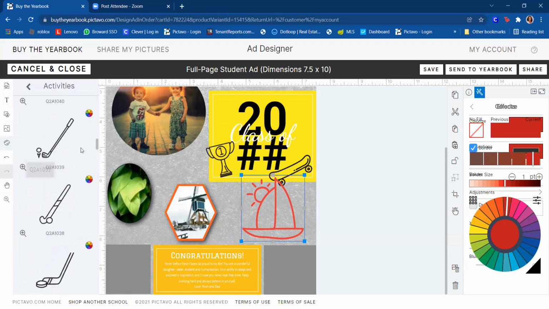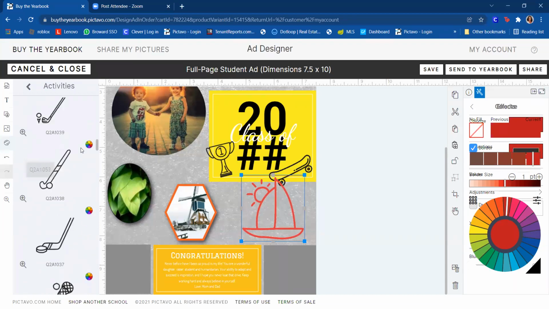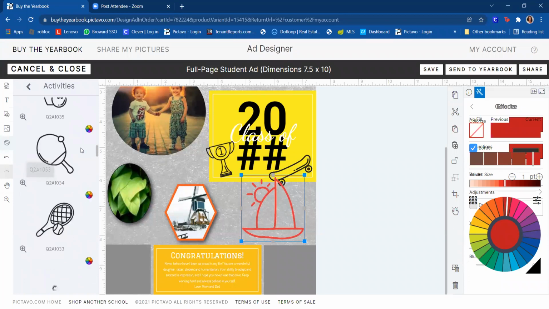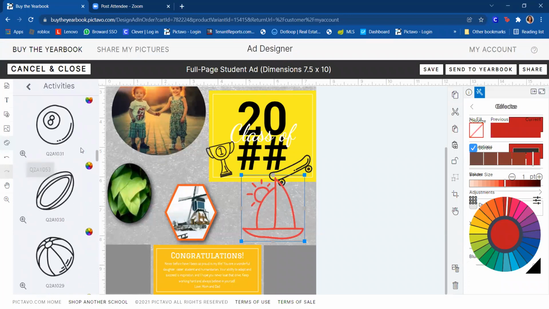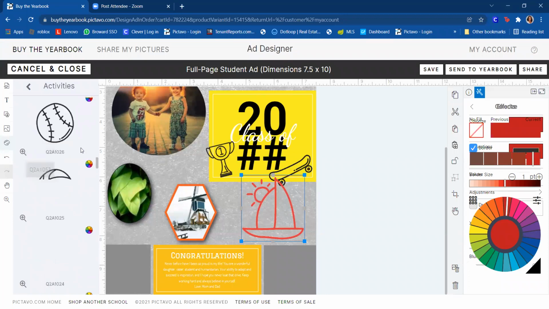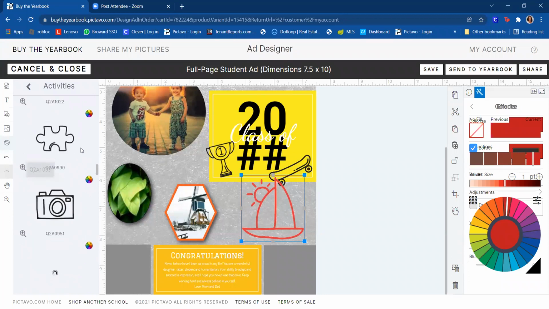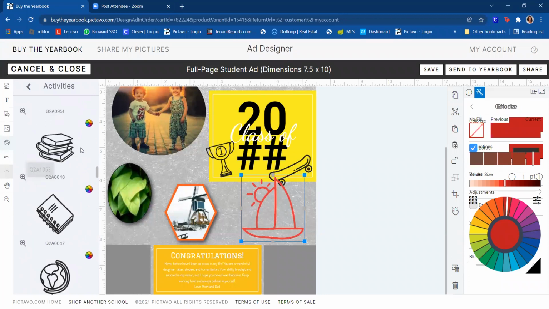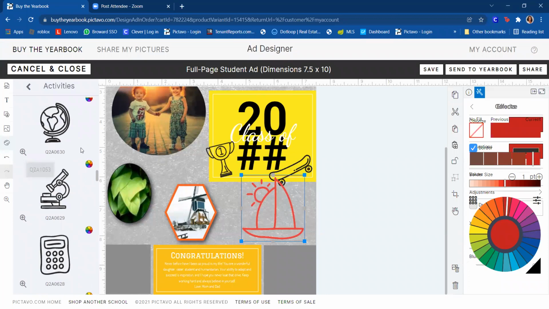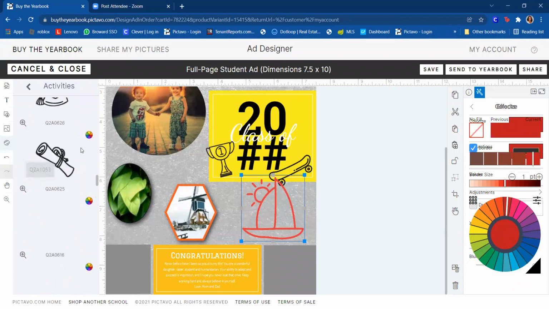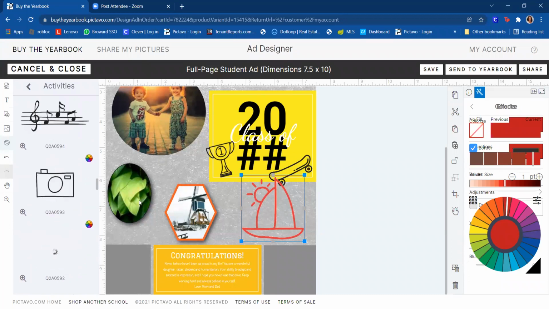So you can shop around: baseball, hockey, lacrosse, tennis, ping pong, basketball, golf, soccer. I did a soccer one for my kid that is in 7th grade right now. And I put the background in gray. And that was it.